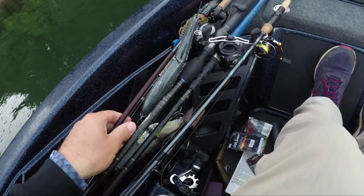Listen, you can kind of see my breath. It's about 55 degrees. It is early fall, late summer here in the mountains. Really excited to get after it. It was a tough week last week. Anyways, we're gonna get after it today. I'm really excited about it. Stick with us, should be fun.